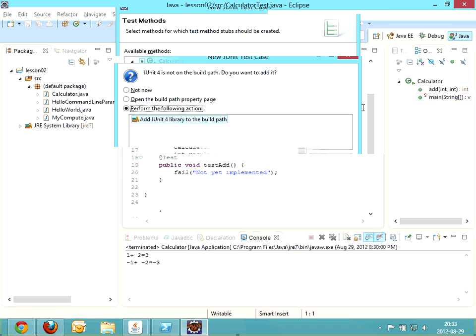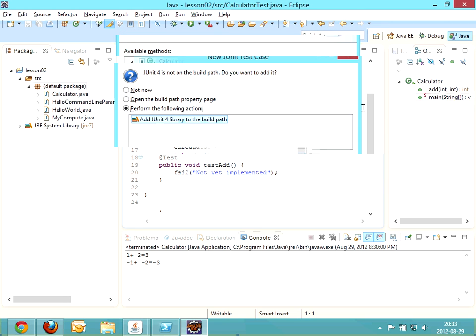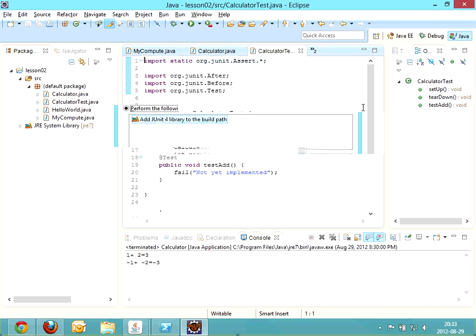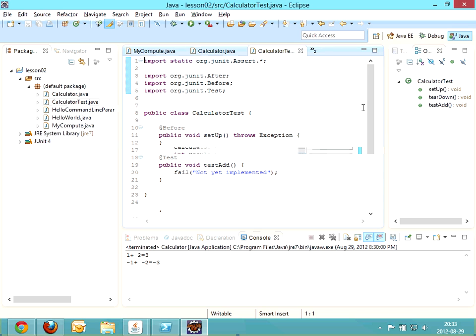And here's one of our first exposures to annotations. These are additional things we can write into the code to give hints to the Java compiler in the runtime of how this is going to be used. Now the JUnit package is defining these three annotations, the Before, After, and Test. It's this Test annotation that says, hey, this is a method that gets run that tests the other class.